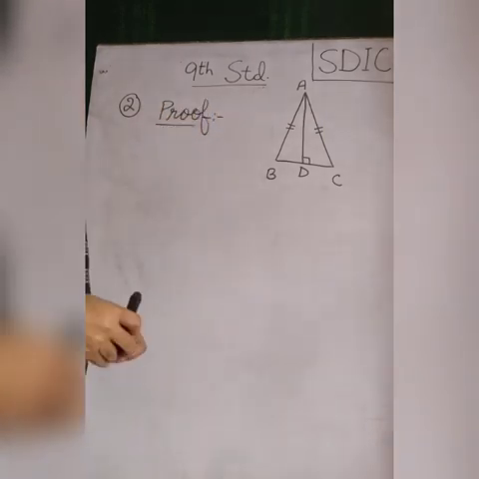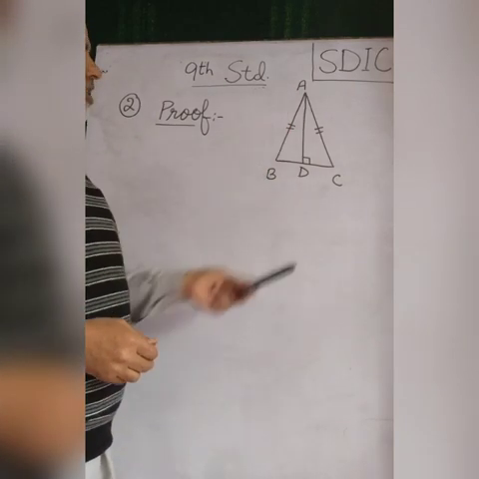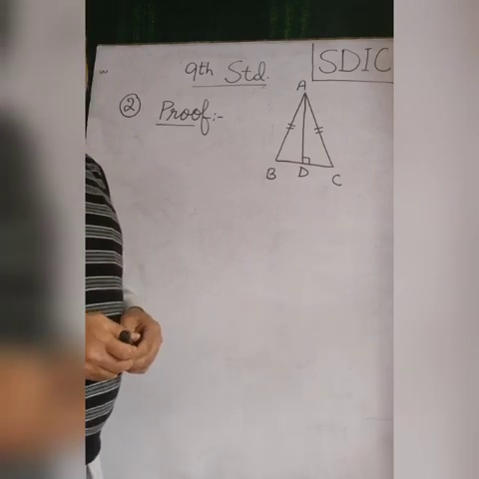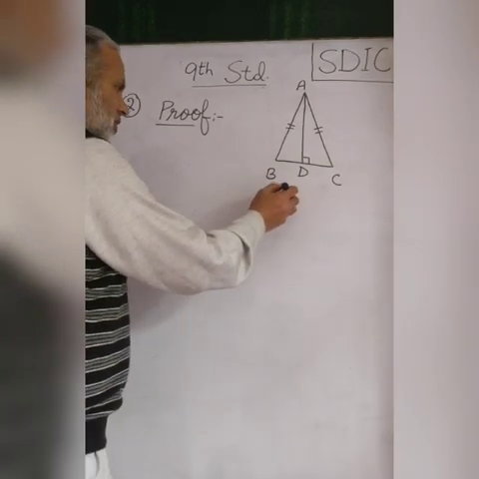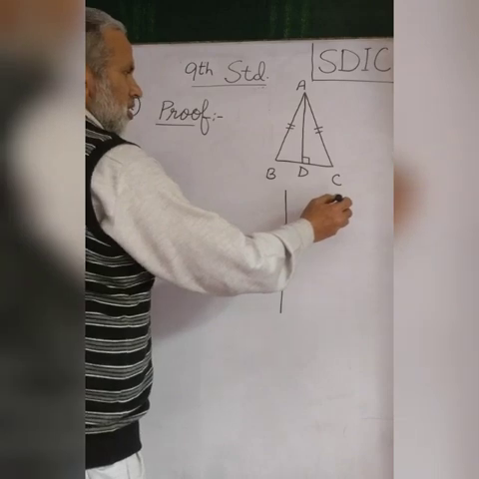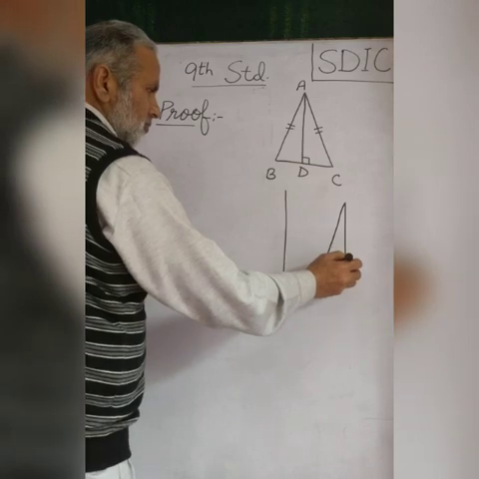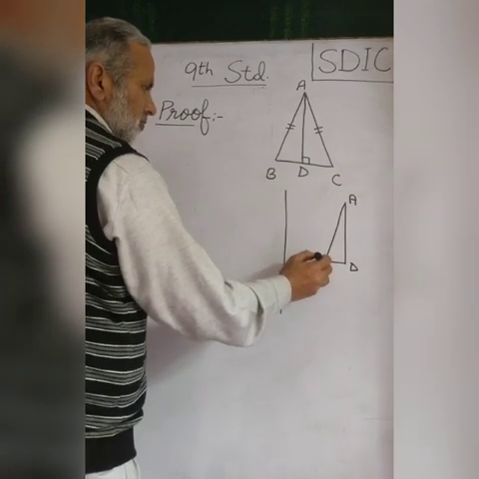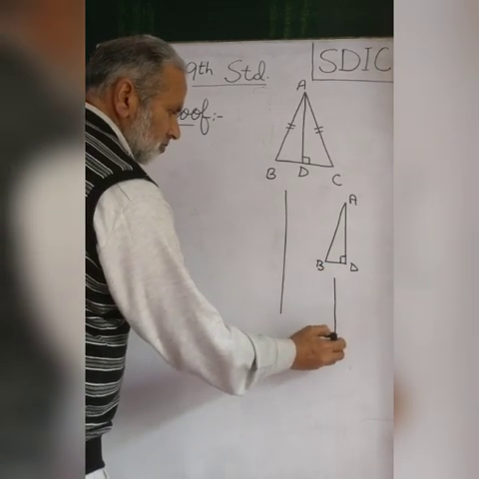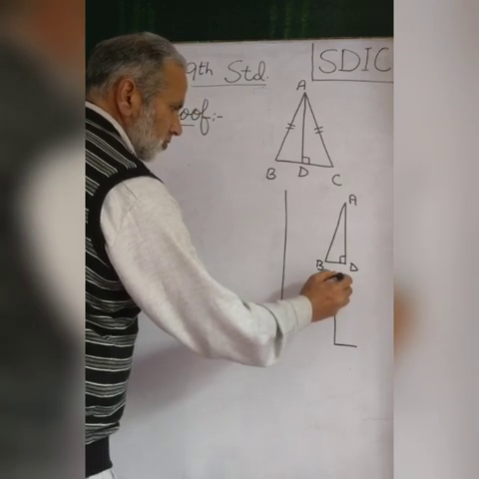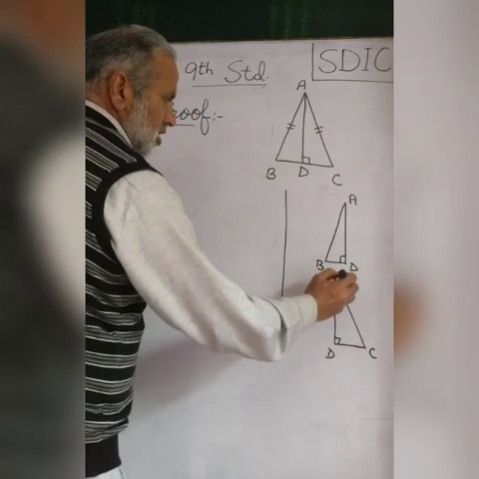We find by drawing this AD, the original triangle ABC is divided into 2 smaller triangles. One on the left side, another on the right side. Let us draw those roughly here. Rough column, you make the 2 triangles. First one is ABD. This is the one. ABD triangle. It has a right angle at D. Another triangle is ACD. This is the one. ACD triangle. Right angle at D again.